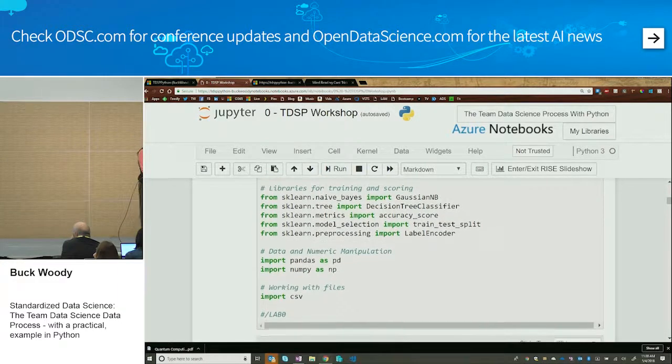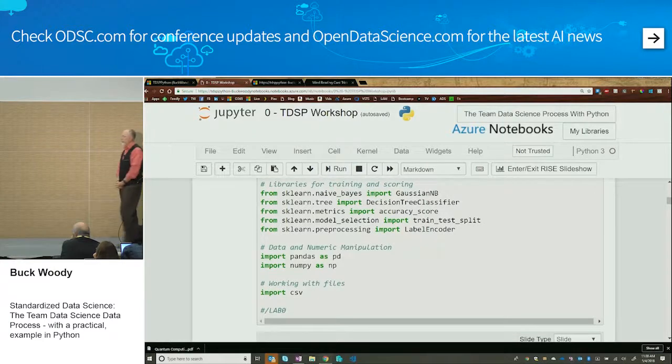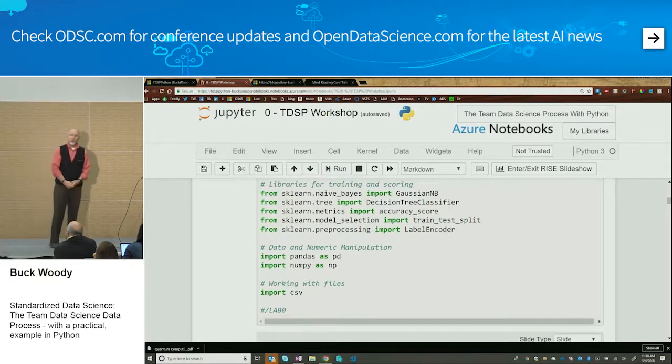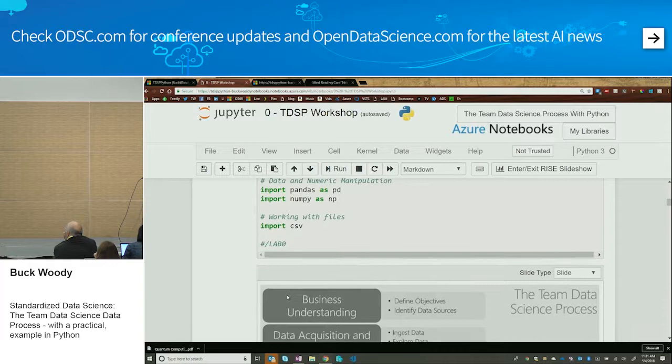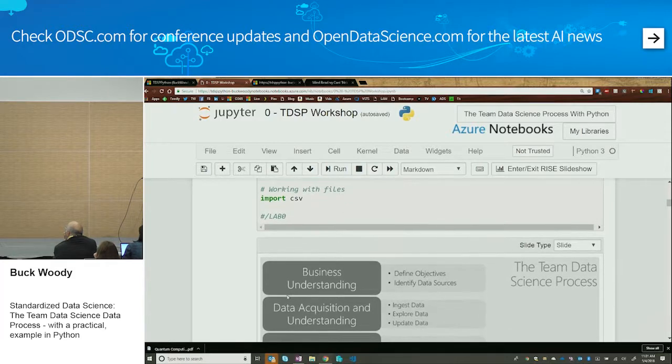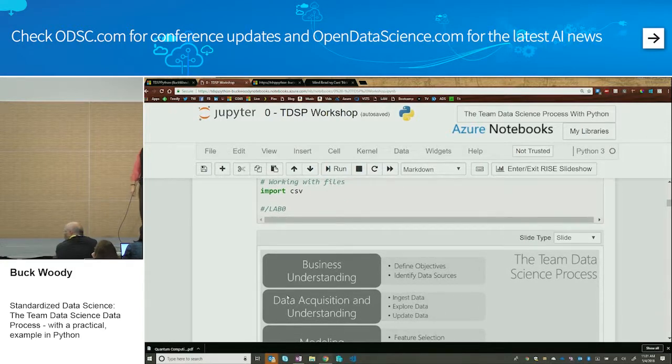Here we're going to bring in a bunch of libraries. I'm going to use two for the particular thing we're going to do today, and we'll talk about what we're going to do today. But I'm going to bring in a naive Bayes, and I'm going to bring in a decision tree. Those are the families I'm in. Guess what? The hardest part of data science is not the algorithms. Not even close. Then I'm also going to bring in pandas, which is awesome, to do some number things, and then NumPy as well to work with numbers. And then I'm going to write things in and out, so I'll need a comma-separated value file.